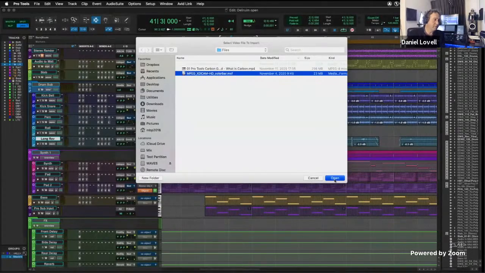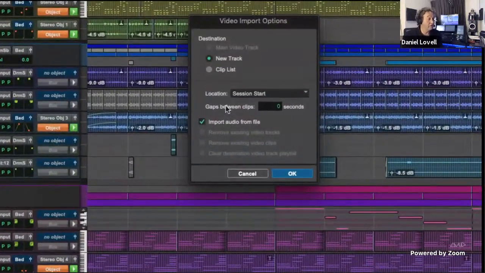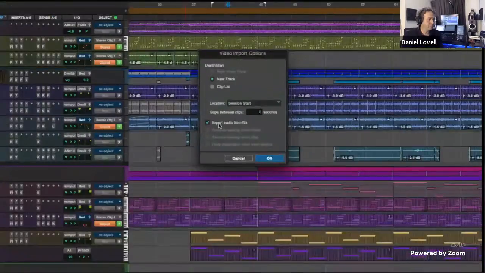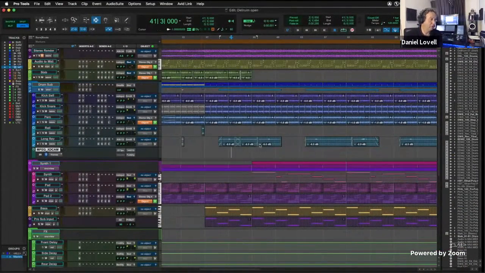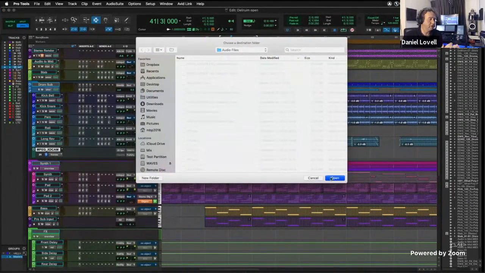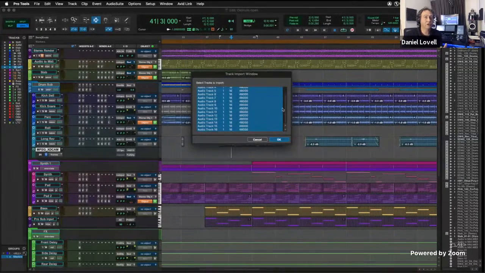I'm going to push open, and the thing that some people have mentioned they didn't know was available in Pro Tools is that really important import audio from file. And when I push OK, it's going to firstly ask me where I want to keep those audio files, but then it's going to show me that there's 16 tracks of audio associated with this MXF file.